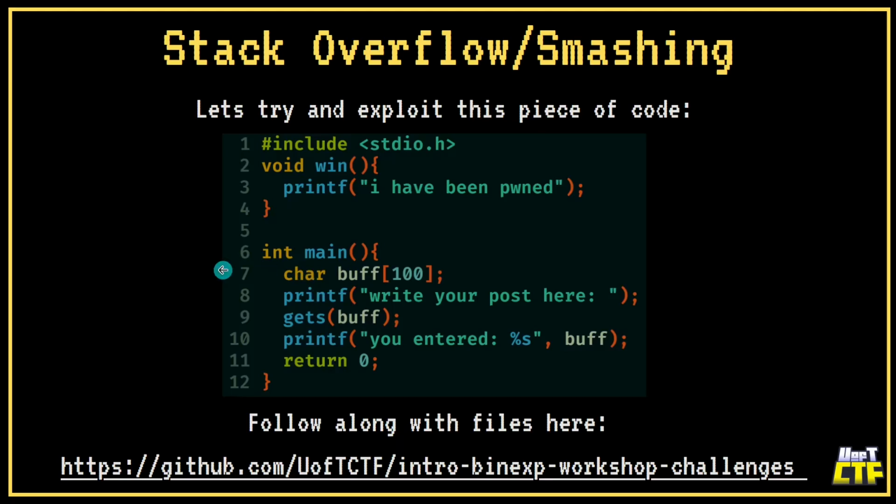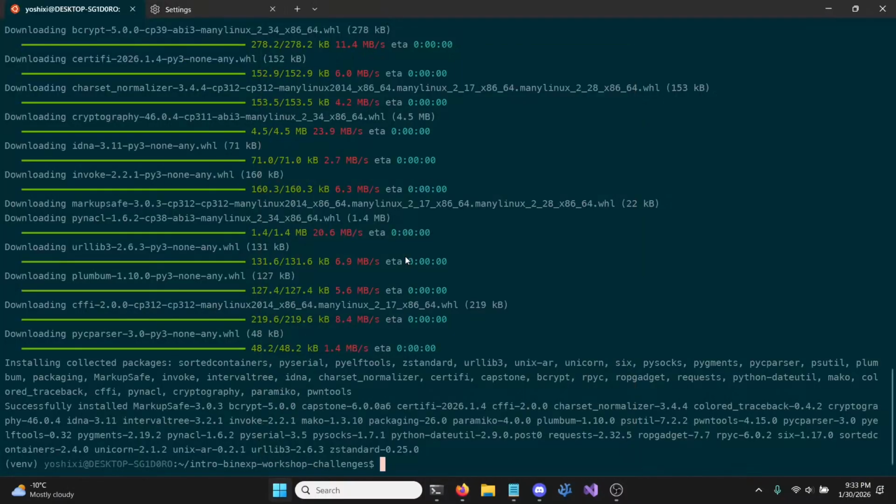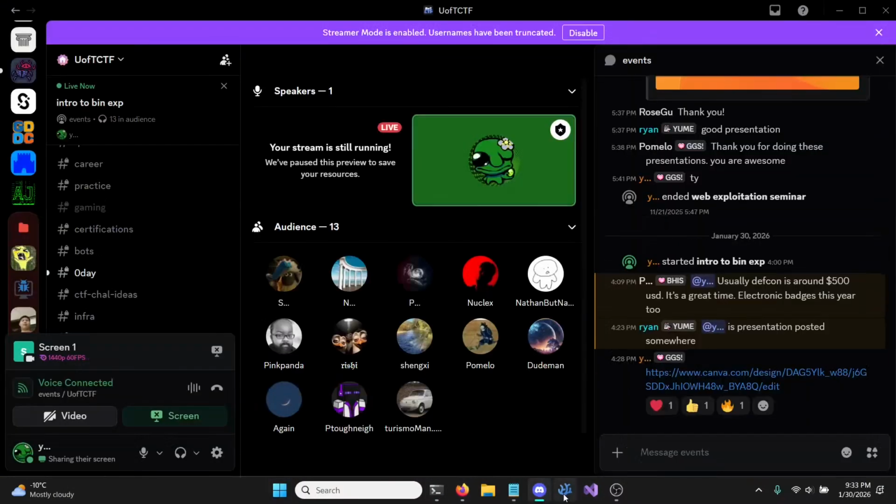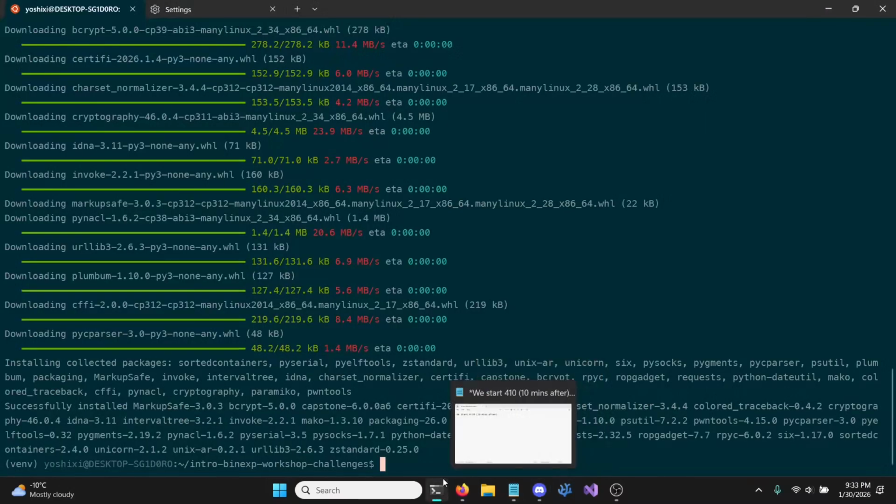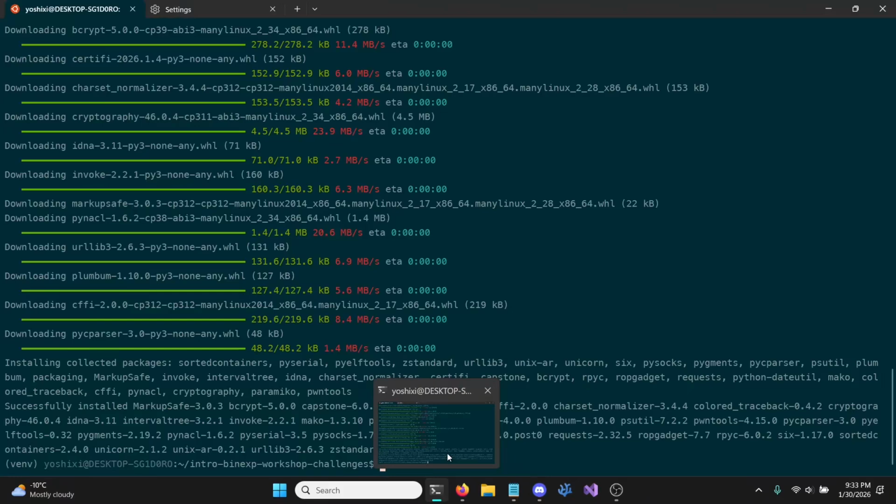When we do this challenge, there will be an example, but essentially, the buffer variable here is a variable on the stack. And when we do gets, we are taking the user input and putting it into the address of this buffer variable. If we have a super big input, then it can override the space that we allocated for the buffer and change the variables of other things on the stack. I can show you with this part right here. Gets is a vulnerable function because it doesn't check the input size.